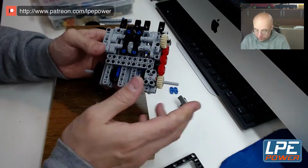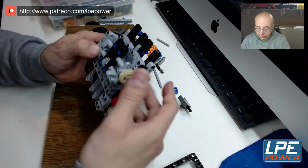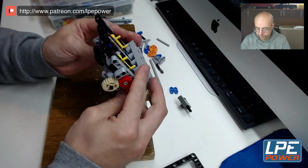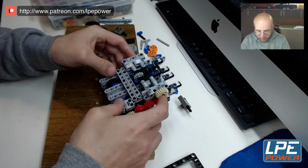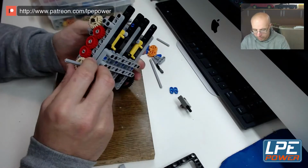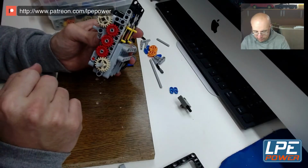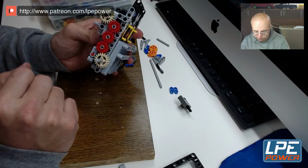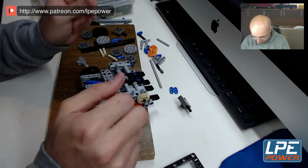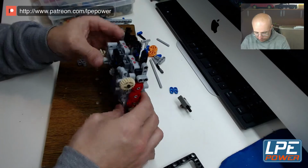Yeah, so that's it for today. Tomorrow we are going to have a working engine with tubing, and then we'll see what is happening here. I need to remember this part here. I think we can improve the inline 4 with this. Food for thought. Maybe.